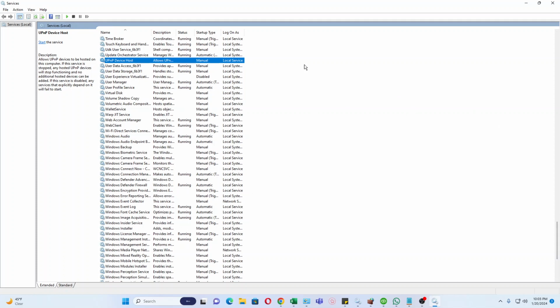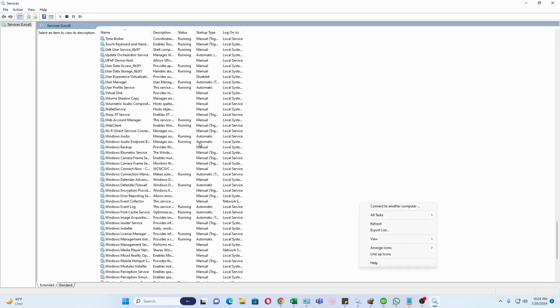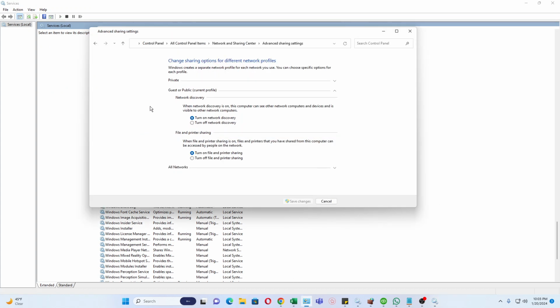Once you do that, I don't know what else gets affected by that, but this is one of the reasons why that is off. So you're going to go back to the control panel. I lost my mouse. Let me see. Now you go back to the control panel. You see that everything is back on.